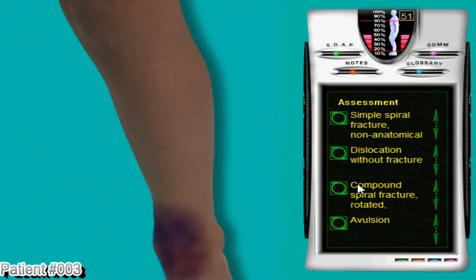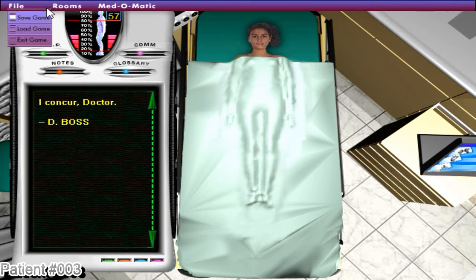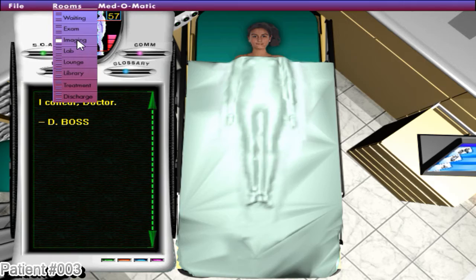Alright, okay. I'm gonna get you an x-ray. So you better watch out. There's gonna be radiation. Are you pregnant? No, you're not pregnant. Okay. Excellent exam. You are pregnant. Dr. DeBoss is going to like you big time. I know I do. Maybe you can give me some tips later.